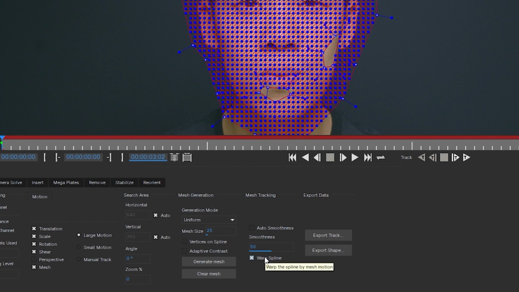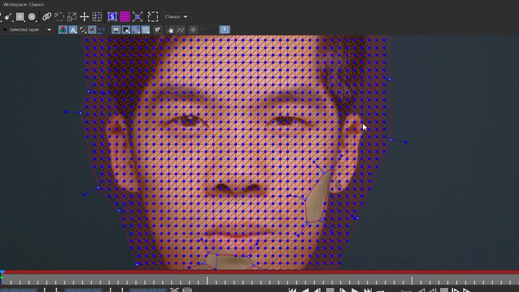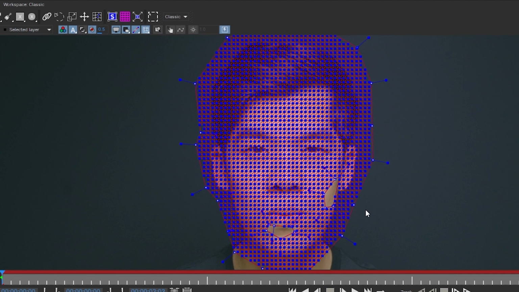Basically what happens is it'll warp the spline that you drew to remain on the edge of the subject that you drew over. So in this case, I drew it around the face, but if I drew the spline, say, tapered along my ear and my face, then as I track forwards, if you're already familiar with Mocha, it might drift around if I move my face because it tries to retain the size. But if you check the warp spline, the spline will be tapered throughout the track, so it won't move around, it'll just stay along the edge of the face or the ear, if that's where you drew the spline. But in this case, I gave some extra room away from my head, so I don't care if it'll warp my spline or not.